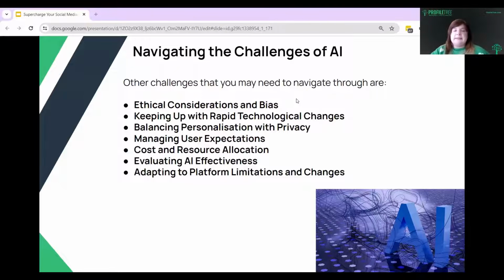As an example of this, going into the SEO side of things, Google, in terms of how it views the SEO of a website, has always looked at the functionality of the design and development of a website, but it has also had a very high focus on content. With the development of AI content, Google has now started to change how it indexes and ranks content. That's an example of platform limitation and changes.